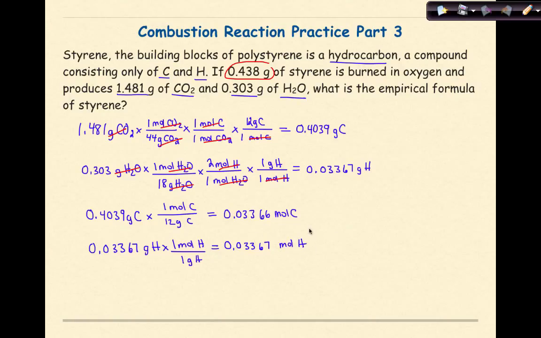Now, these are extremely close to each other. Which one's the smaller one? Well, I guess if we were getting really nitpicky, we could say this is the smaller one. We'll divide this one by this. And ultimately, I think we can look by inspection and say that this is pretty much a one-to-one ratio. So, what is my empirical formula here? Well, it's C1H1 because it's in a one-to-one ratio. Or, more commonly, we just see it as CH. And that would be our empirical formula.